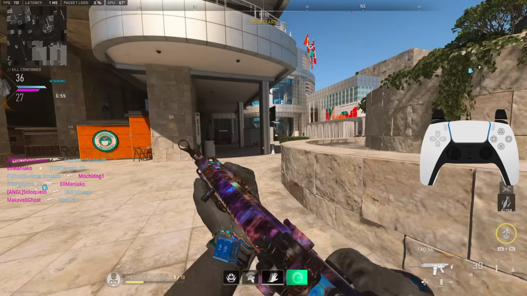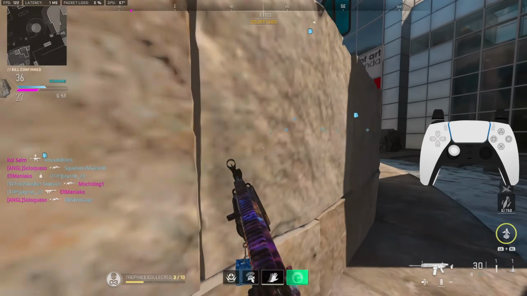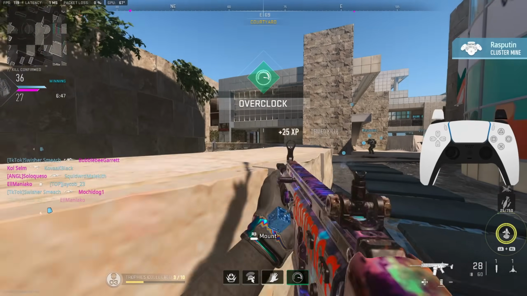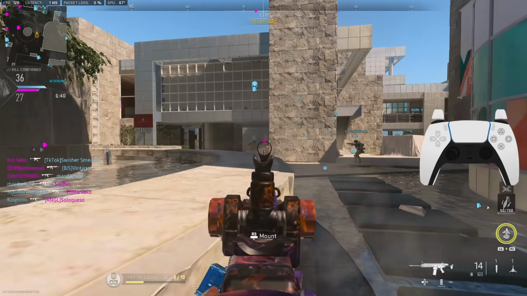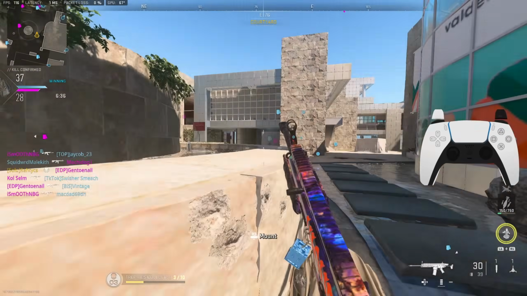All right, so I just hopped into a random 10v10 match here to show you guys that this will work pretty much anywhere you go. So I'm just gonna snake this, and this doesn't even have a ton of cover. But as you can see, this guy can't hit me. And you have so many opportunities.